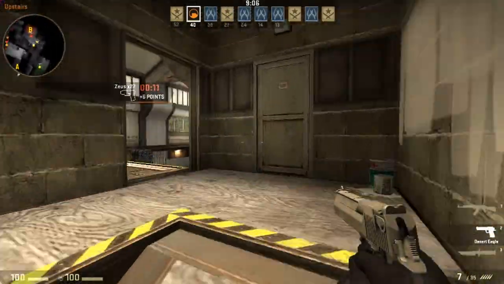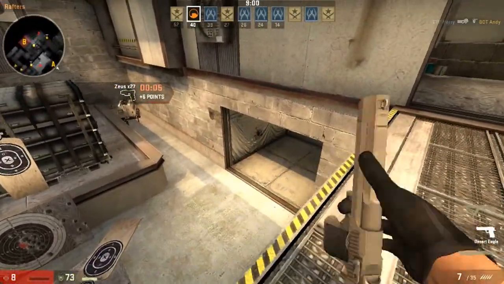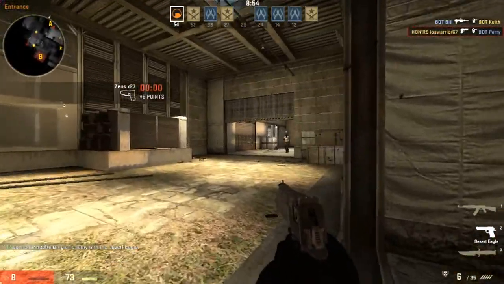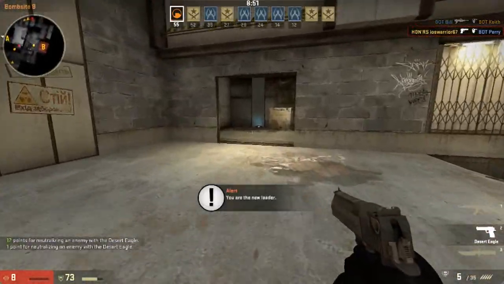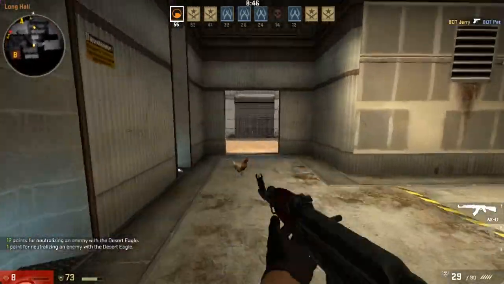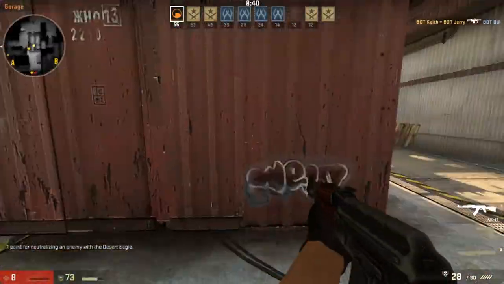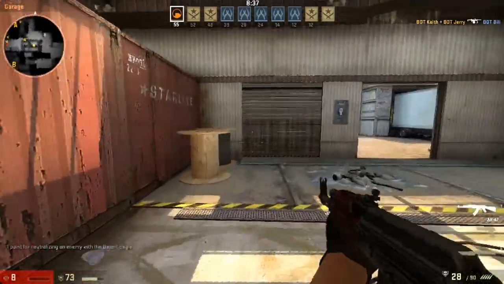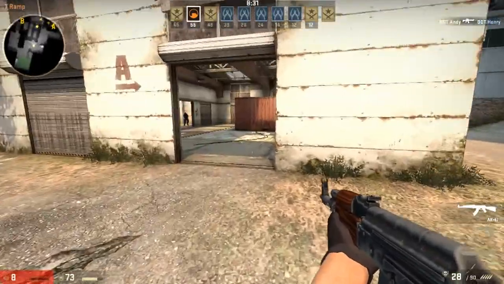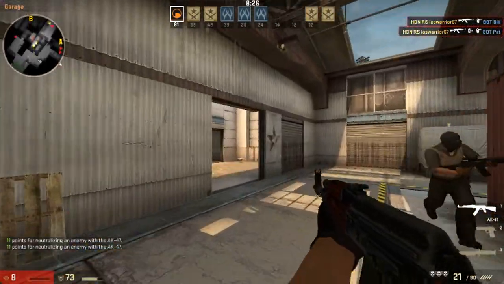So, let's go up here. Let's find that guy. There he goes. And you can also pop chickens, by the way. Okay. So, there's a tactic of professional popping, but I'm not really all too good at popping in general. Oh, that did not sound good. And I popped two people with one bullet. Whoa, hey.